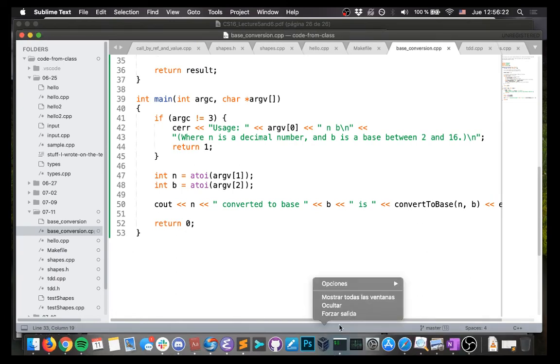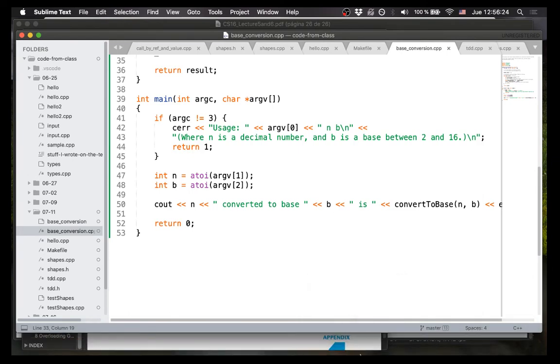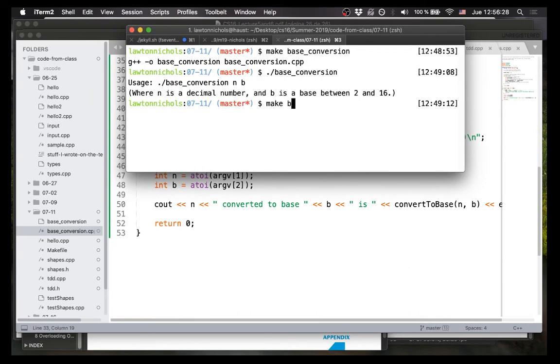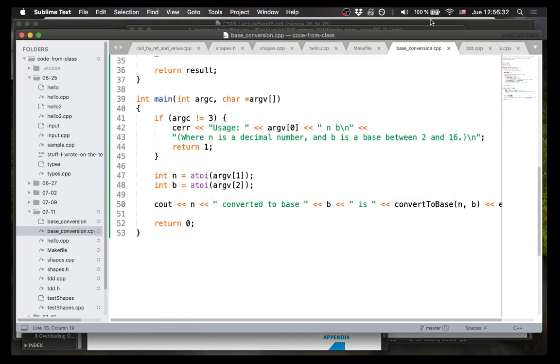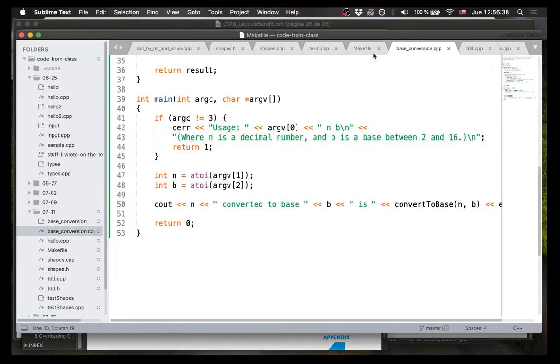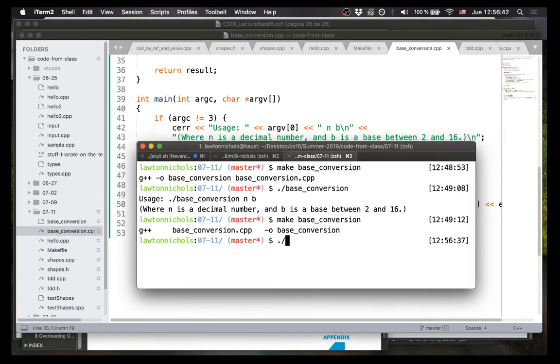Please close, sorry. There we go. And I will say make base conversion, and even though there's not a make rule for base conversion, it will run a default one that does exactly what we want. Okay? All right, and it did the same thing.